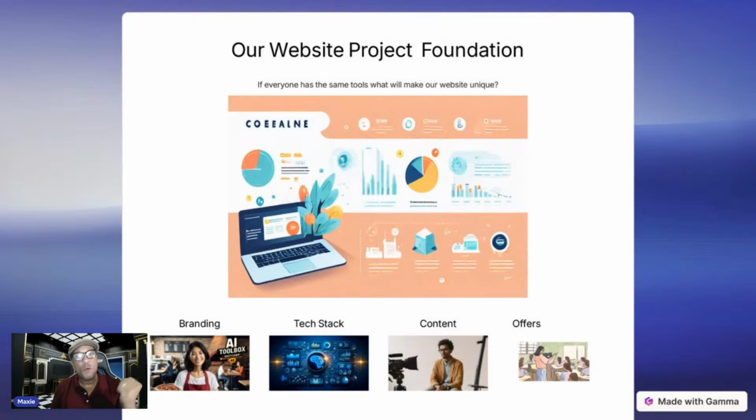So if so many of us are using the same technology, and so many of us have access to the same tools, what are the things that help us customize our websites? What are the things that help us go from that foundational roux to our own customized dishes that we are serving up? These are some of the things we're going to be talking about, and let's start off with branding.